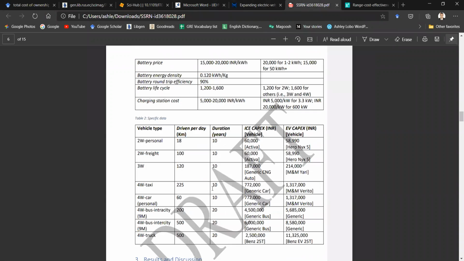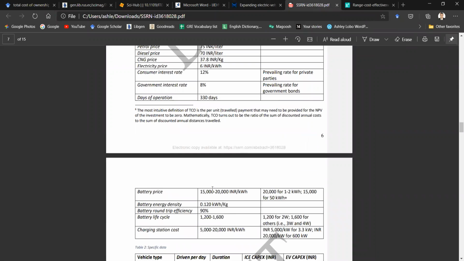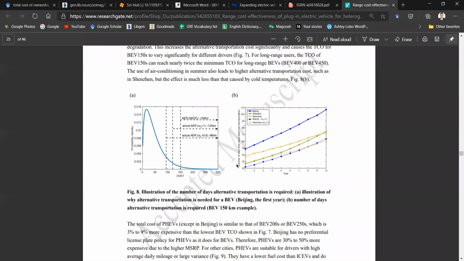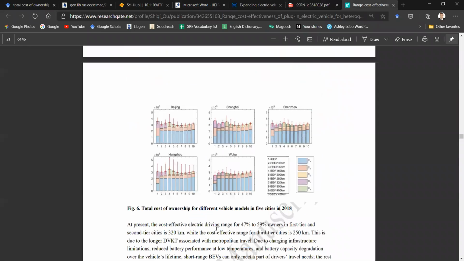Where was that? This one. Yeah, that was relevant. Correct. He's compared the different papers and put the prices together. This is the paper, I think. Yeah, this was the paper.